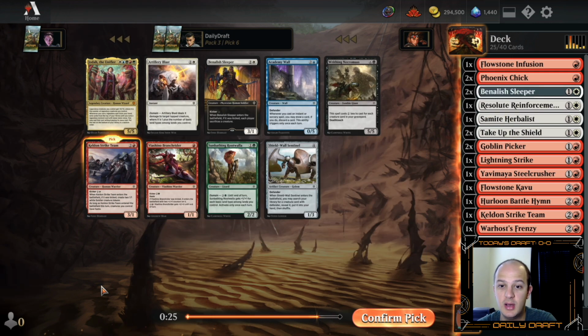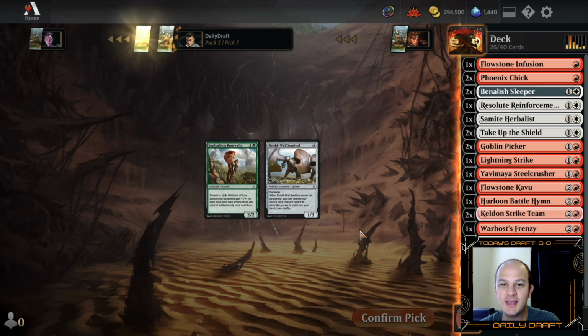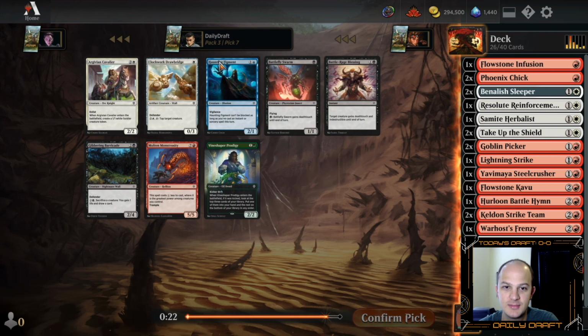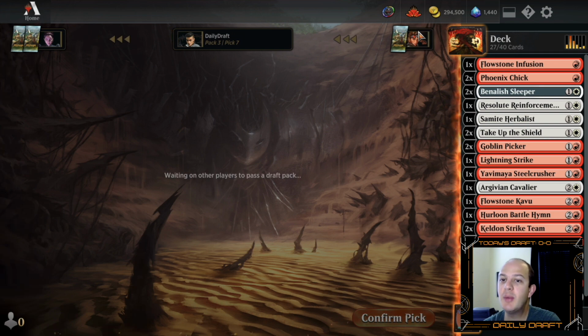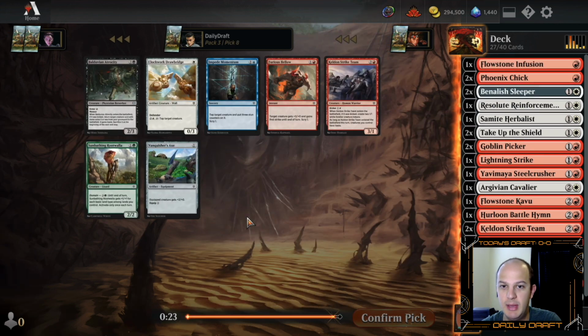Keldon Strike Team is awesome. Still waiting for Joe to pack one, pick one. If I see it, I'm doing it. But we're going to take the Keldon Strike Team here. Argivian Cavalier. First time we've seen that card. So red-white's been open from this side. Not quite at all from this side, but not a bad pickup there.